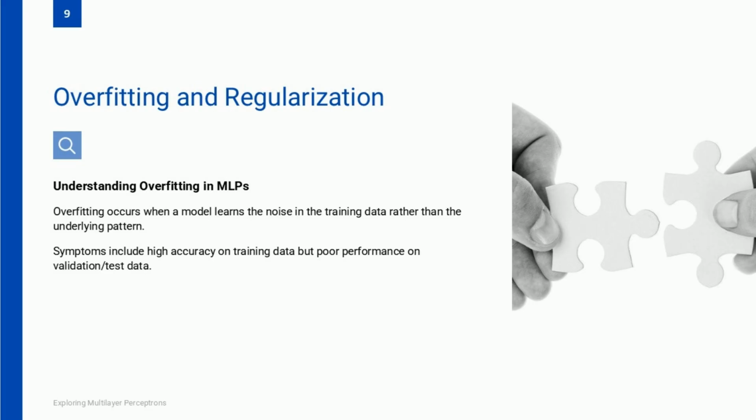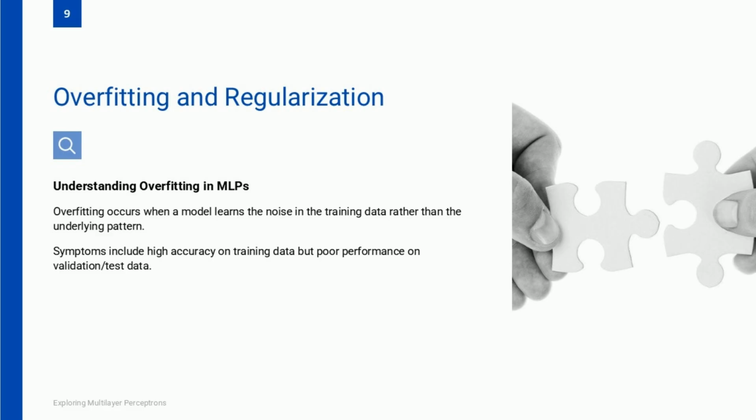Another method is L2 regularization, also known as weight decay. This works by slightly penalizing large weights, encouraging the network to keep its learning simple. Think of it like a teacher telling a student, don't overcomplicate your answer, just focus on the main idea. The network is encouraged to avoid extreme values, which helps prevent memorization of noise.